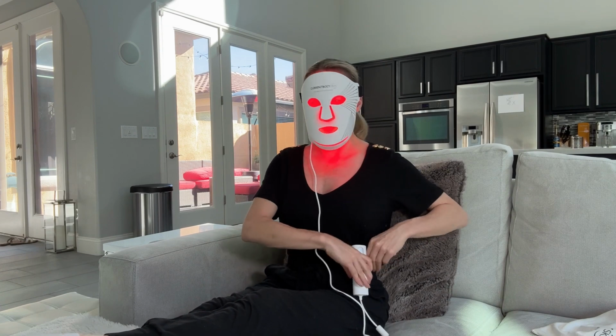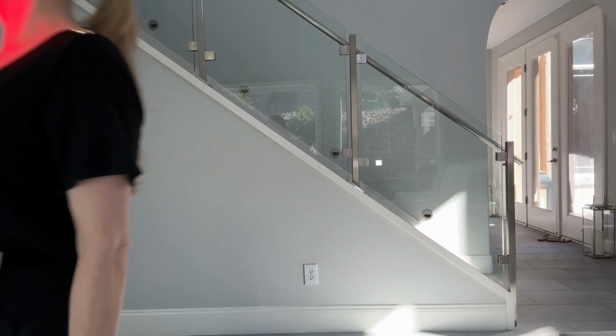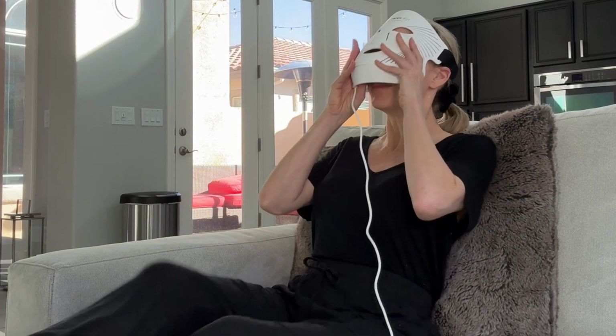And just relax for 10 minutes. It automatically turns off after 10 minutes anyway. So you can get on with your day, whether you want to go do your laundry, sit and watch TV, it doesn't matter. And it doesn't matter what time of day you do this. So if it's done in the morning, you just finish with your morning skincare routine, and in the evening with your evening skincare routine. And lastly, obviously you're going to want to clean it afterwards, either with a dry soft cloth or an alcohol wipe.